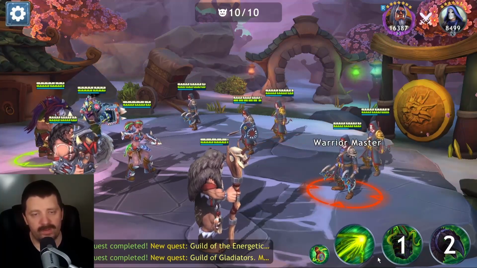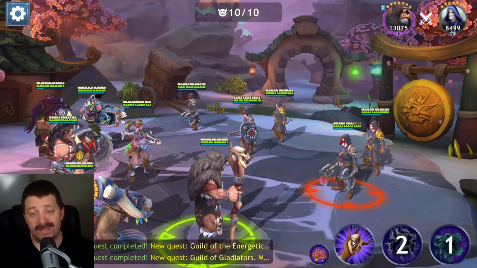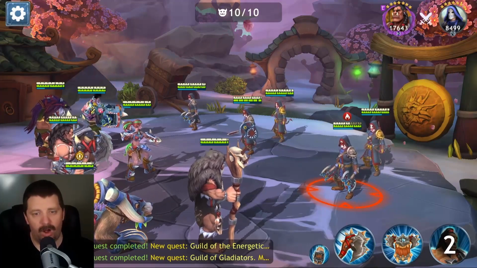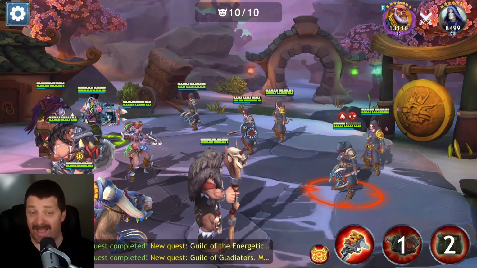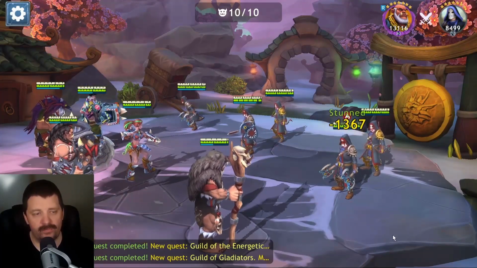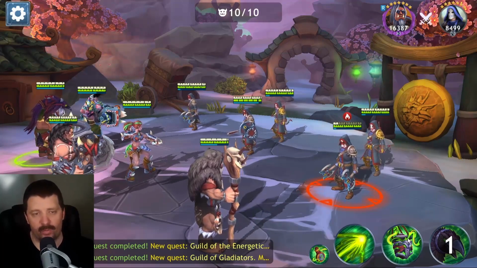So first thing we want to do is try to kill a DPS as soon as possible, if we can. So we're going to do as much damage as possible on the DPS early on. No talent here. We already have a talent, and we have a stun here. That's going to be very useful. Now this guy was supposed to die, so we are good here.